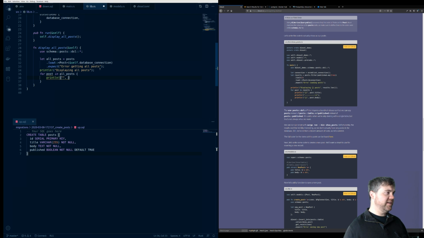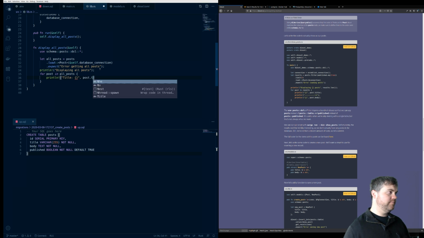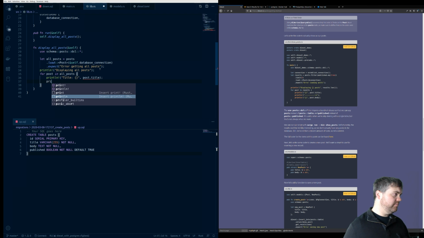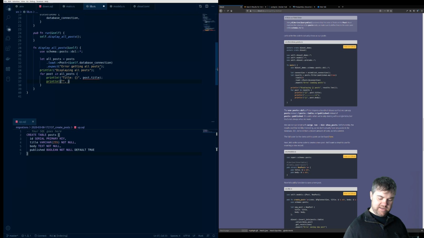I'll just do title post dot title. They have a nice print line of like a whole bunch of these. And finally, another print line of the body. So I'm just going to go straight to here and post.body.